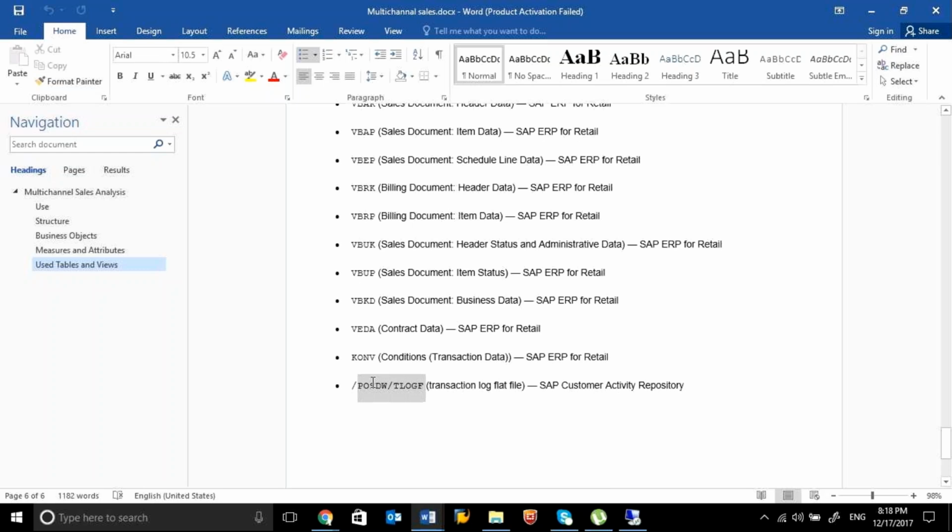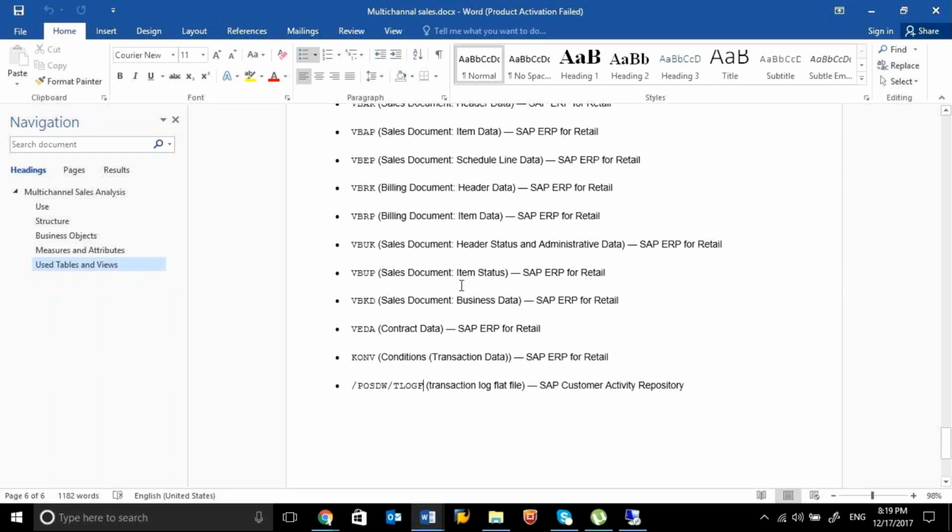And this is the table in CAR. This table contains all the transaction data coming from any other system to the CAR system. This is the T-log table, a CAR system table. So if any sales come from POS to the CAR system, then that particular sales data you can see under this table.